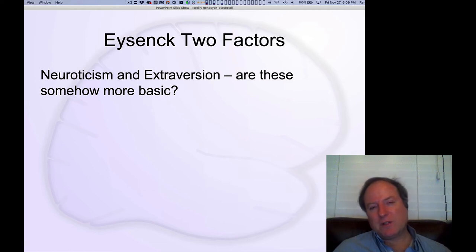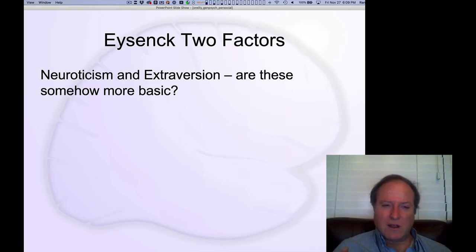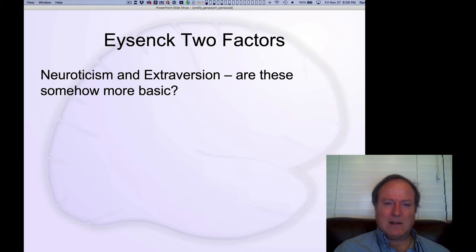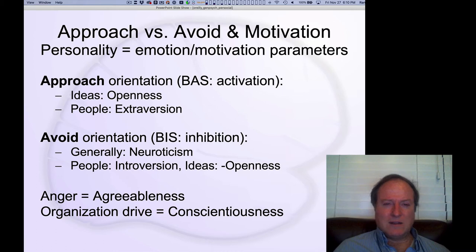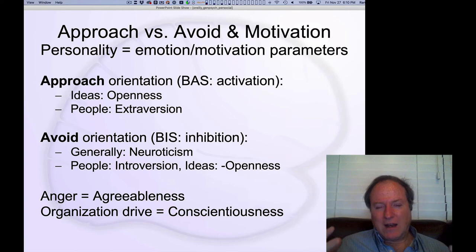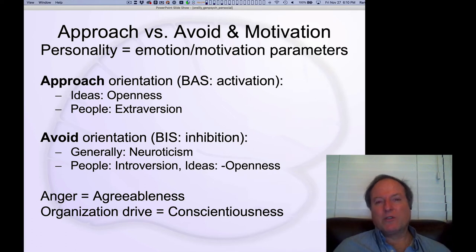If we go back to earlier forms of personality dimensions, Eysenck really identified these two dimensions of neuroticism and extroversion. In some sense, these might be thought of as more basic, stronger factors. This extroversion thing keeps coming up over and over again. Another way of thinking about it is in the context of approach versus avoid — another dimension aligned with the extroversion dimension, but going beyond pure social interaction to more generic approach behavior.